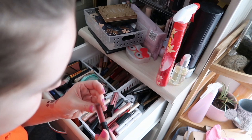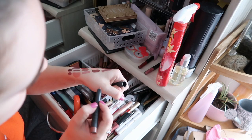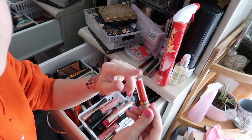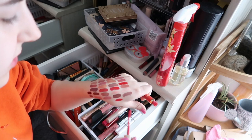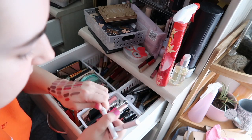the ColourPop in Avenue. I've got these Bite lipsticks. I haven't really tried out. They're really cute. Oh, that one's so pretty. My all-time favorite formula is definitely the Stealer. I'm kind of kicking myself that I don't do more of a red lip. I also have these lippy sticks.